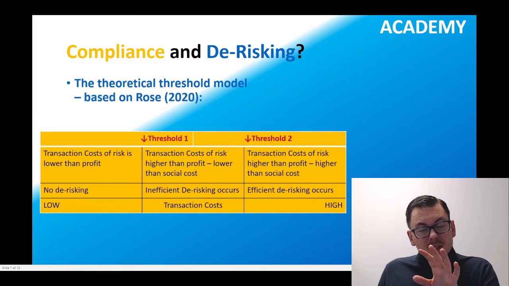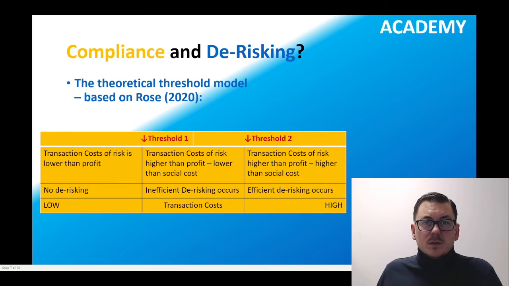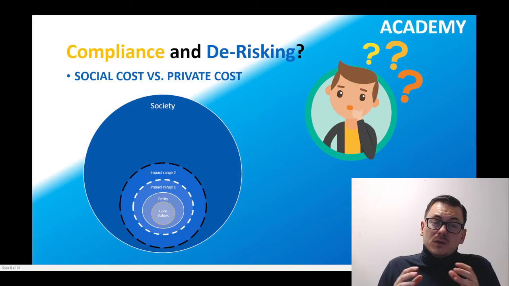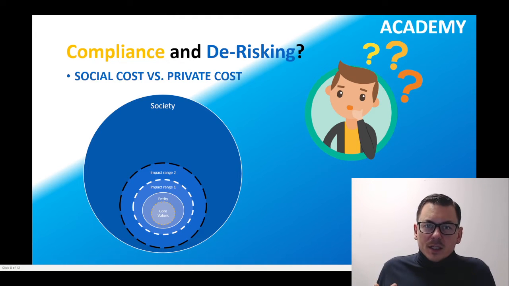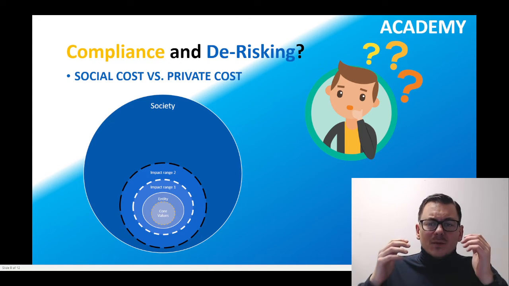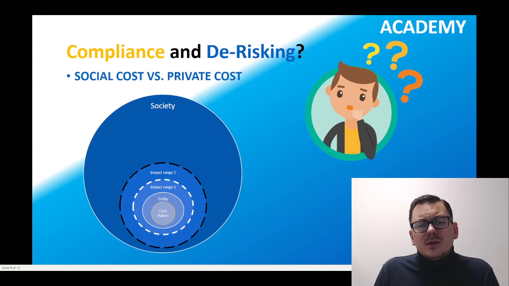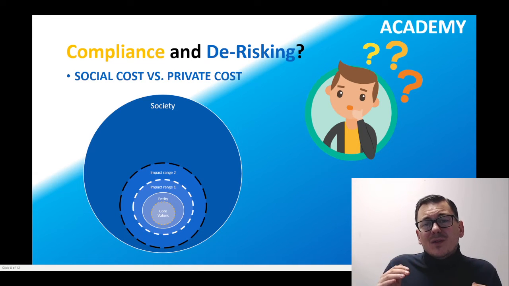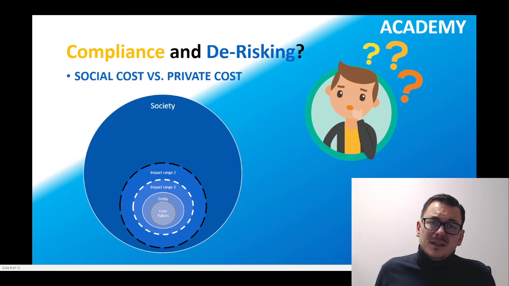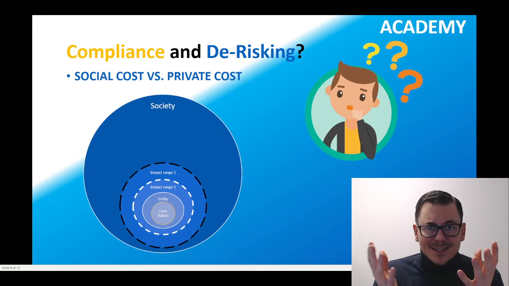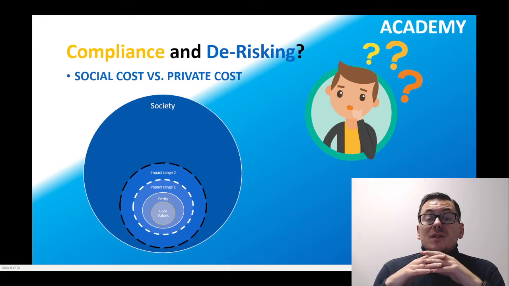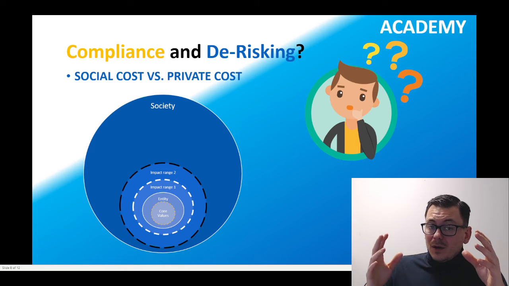So we can see that there's something about the social versus private cost, and we can also see this in this model. Just generally, we need to think that when our de-risking strategy has to be compliant, we have to make sure that the clients that we spill out from our books, get rid of, don't pose an even greater cost to society. Then it would be inefficient. I do know that profits are unnecessary for private entities. This is from a societal perspective. This is modeling. It's a theoretical approach.